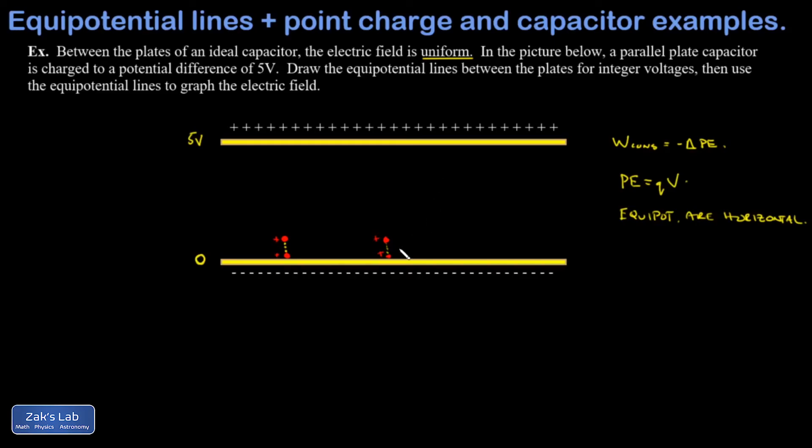Furthermore, I can say that for equal vertical increments, it doesn't matter where my charge starts. I could start here and go up this far, and I would have exactly the same change of potential energy because the electric field is uniform, which means I would have the same change in electric potential. So for equal distances, I get equal changes in the electric potential. So there's my second point: an equal delta Y implies an equal delta V. So I have two points here. My equipotentials are horizontal lines, and secondly, an equal change in the Y coordinate corresponds to an equal change in the potential.